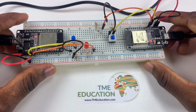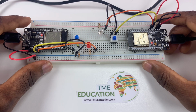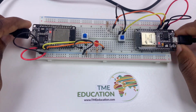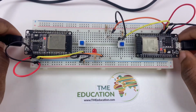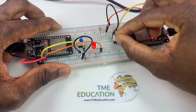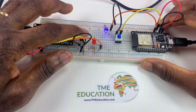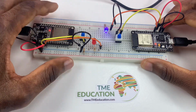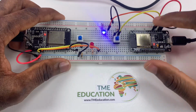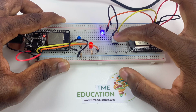So that's our ESP-NOW two-way communication between two boards. We have here two ESP boards. Okay guys, the communication between these two boards is wireless. We are doing the communication wirelessly without any single wire.